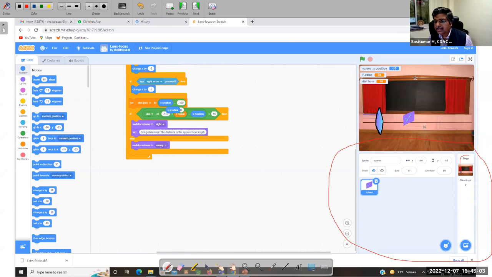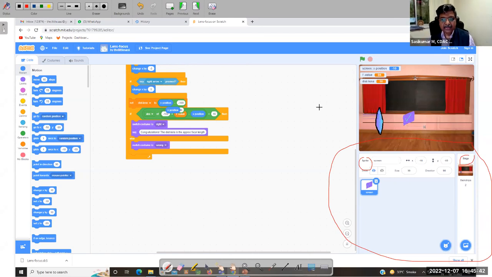There is something called a stage and there is something called a sprite. A Scratch program is basically bringing a lot of sprites onto a stage, asking them to do something, and go away. It's kind of like a drama. In a drama, you have a stage, a theater, and then you have various characters who come and perform something and then go away. Somebody comes, gives a dialogue and goes away. Somebody comes, does a dance and goes away. So sprites are your characters and the stage is your drama stage.